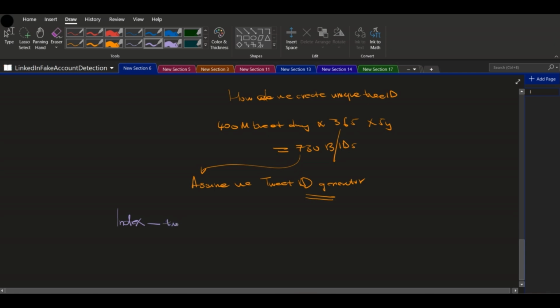Since we know that tweet queries will be text-based, the index function is to tell us which word comes in which tweet.